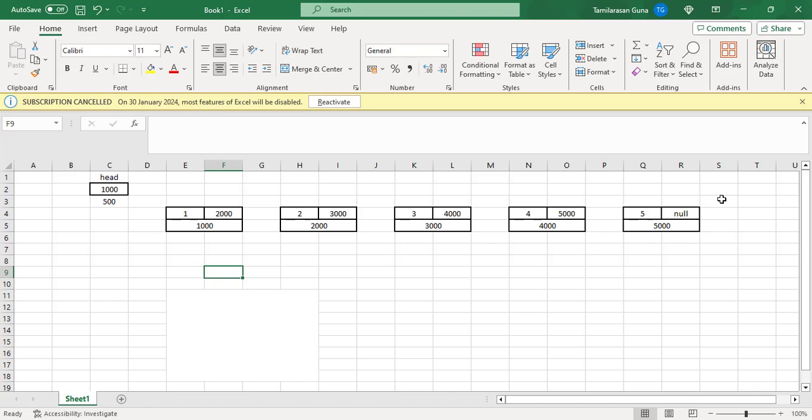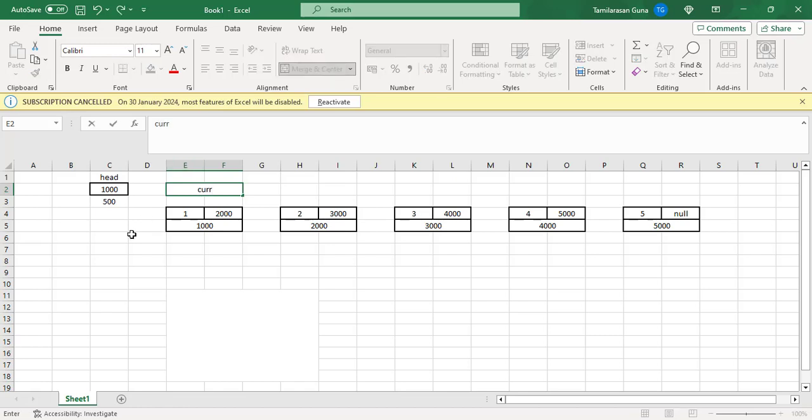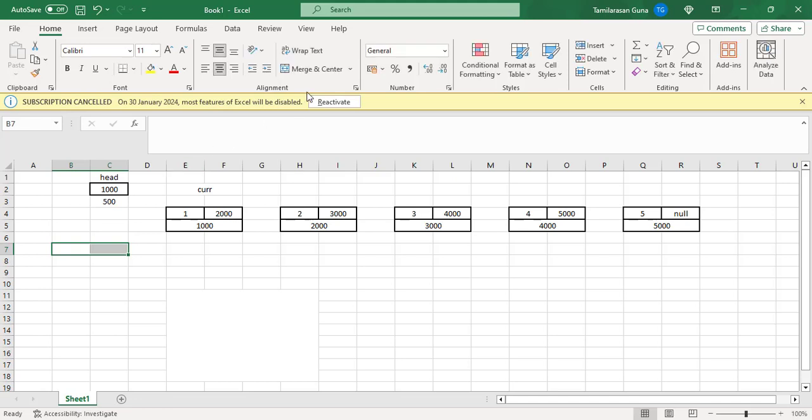This is the logic. So here I am going to take 3 objects. The first object is to point to the current node's address. Two more objects: one is going to point to the previous node's address and another one is going to point to the next node's address.